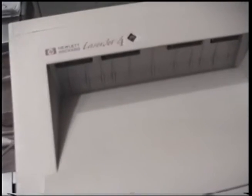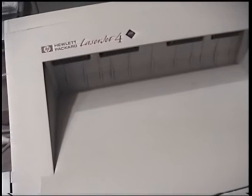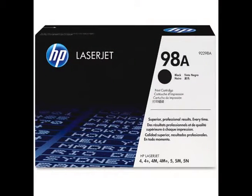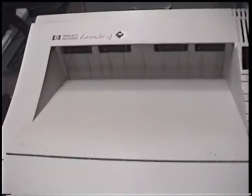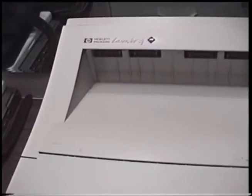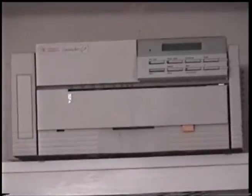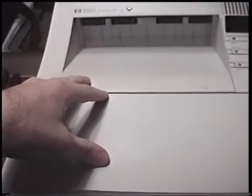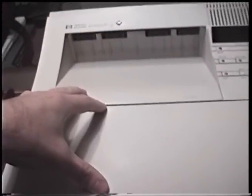I do know that they at least made the 98A cartridge as late as when they were making their latest toner cartridge box design, which was introduced in 2010 or 2011. As far as my research goes, I've done the same research for the 74A cartridge, which is used in the 4P and 4L, and HP may still be making the 74A cartridge as well. It just goes to show how popular these are that you can still get cartridges for them.